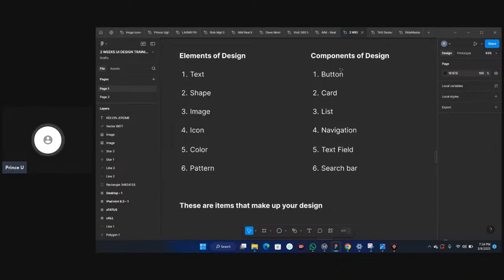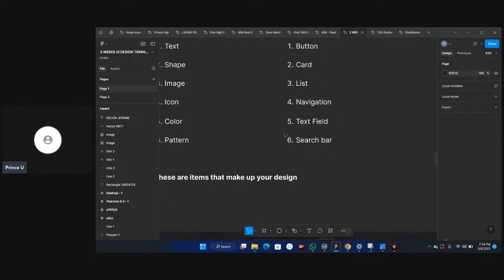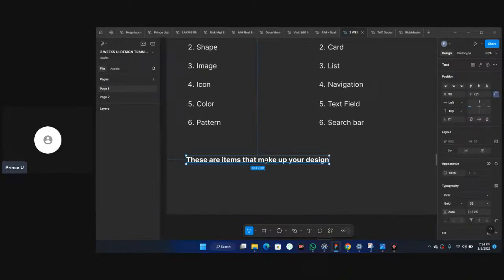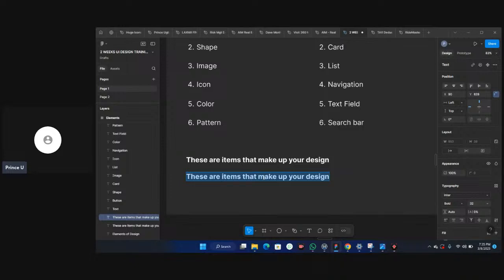So there are different components, but one thing you need to know about components is this. Let me quickly type that. Design components. You see that I'm using text on the Figma file to teach you. I'm using my text tool. Components is a combination. Somebody say combination.